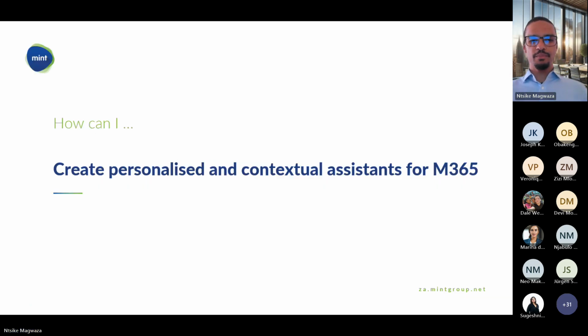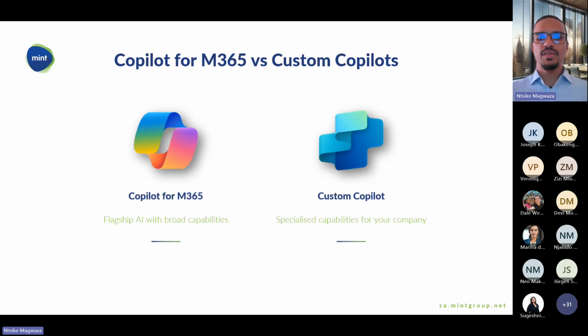Now, moving on here. Of course, we understand that we can create a Copilot for you, but when I spoke about having a contextual assistant, that's one question that people often become quite interested in. Okay, well, what differentiates this from existing Copilots or from Copilot for M365, for example? Let's say you have a Copilot for M365 license, but you're wondering how this fits into that whole scheme. I think the first thing is to compare Copilot for M365, again, just one of the Copilots, to custom Copilots that we build with Copilot Studio.